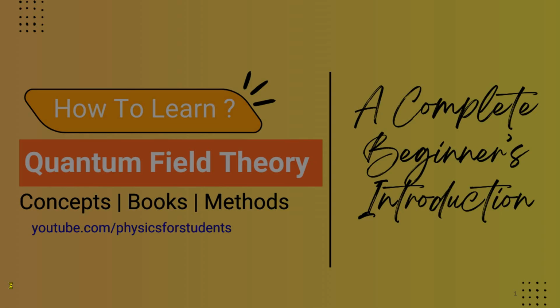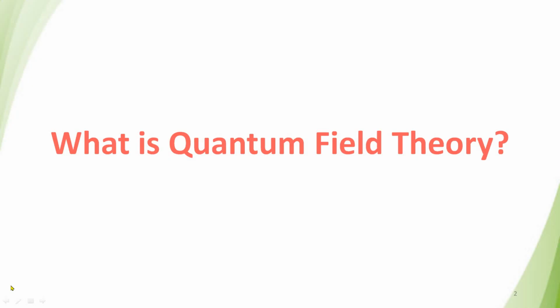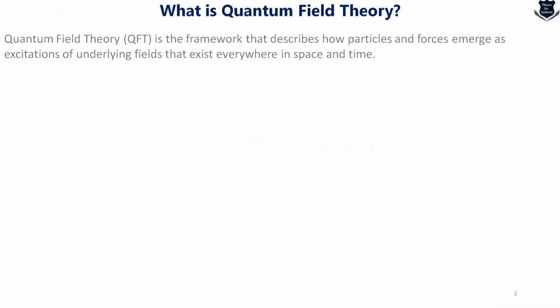Well, first let us understand quickly what is actually quantum field theory. The definition says something like this: it is a theoretical framework that describes how particles and forces emerge as excitations of underlying fields that exist everywhere in space as well as in time. So quantum field theory essentially merges three parts.